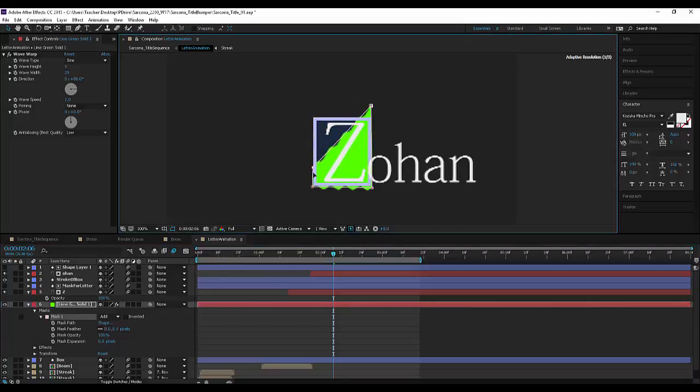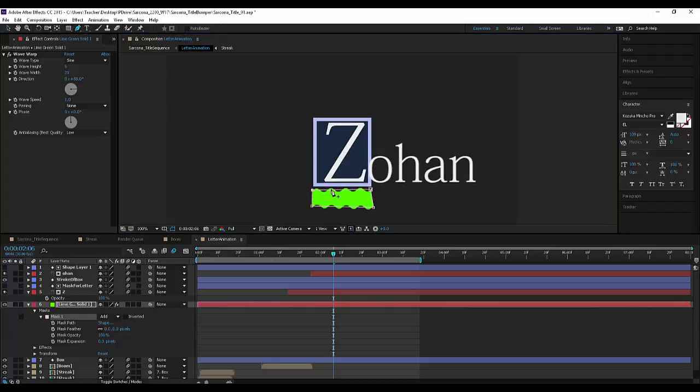So I'm going to pull this down, and I want this to actually be below, so I'm just grabbing my whole mask, still in the pen tool, or I'm not in the pen tool anymore, I'm in the arrow tool, just so I can move these points. I'm going to switch to the pen tool though, because I do want to add maybe just another point or 2 in the middle. Okay.